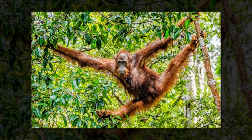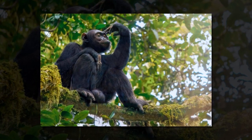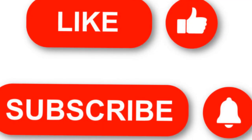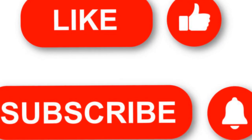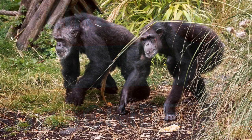Mangabeys and other monkeys are built more like quadrupedal animals such as cats and dogs, with deep, pear-shaped shoulder sockets and elbows with a protruding olecranon process that makes the joint resemble the letter L. Although these joints are more stable, they have a much more limited flexibility and range of movement.